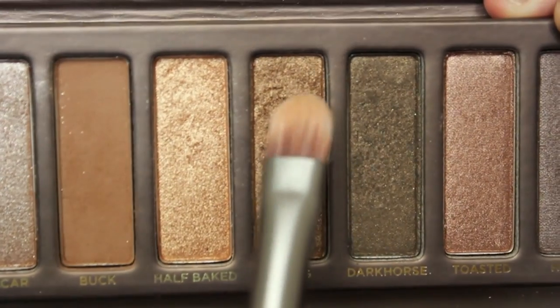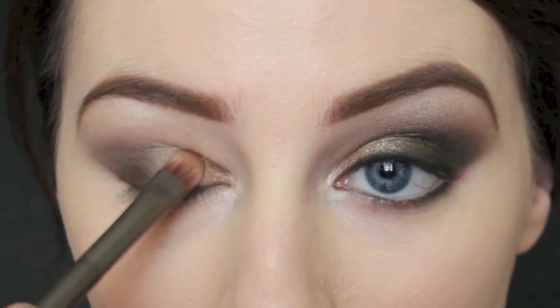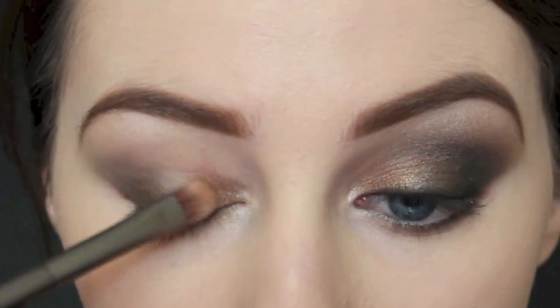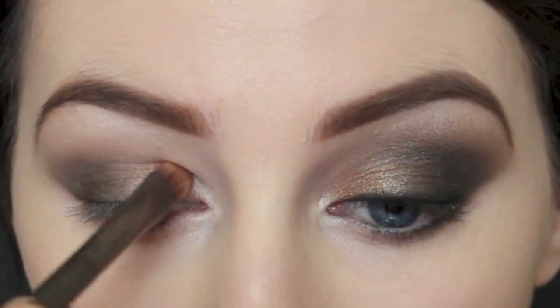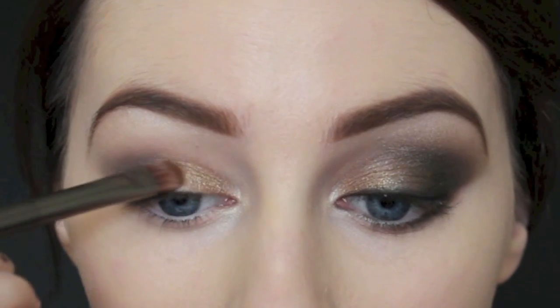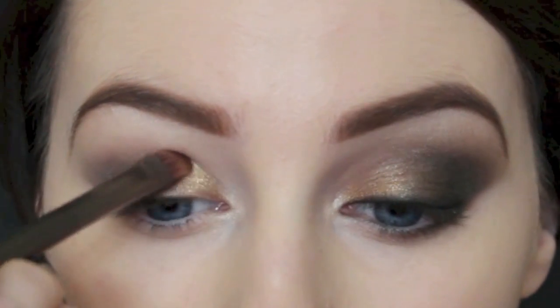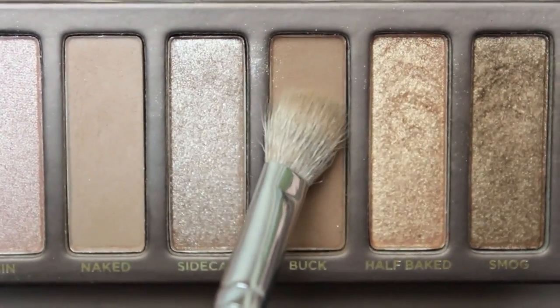Then I'm going to take this really nice coppery shade and I'm applying this on the inner half of the eyelid, anywhere where I haven't applied the eyeshadow. And again, I'm using patting motions to apply this. Then I'm going to go in with a more goldeny shade, and I'm just applying this straight on top of the eyeshadow I just applied. I just like this mix of colour, it's really nice.